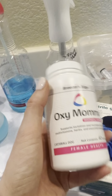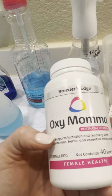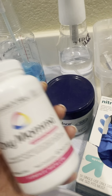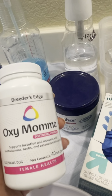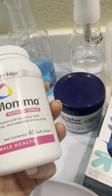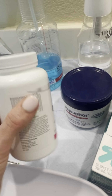Okay, this is important. This is from Revival Pet Med, Oxy Mama postnatal vitamin. My biggest thing is I really try to support mama as much as possible, because without a healthy mama, you cannot have healthy puppies. This is just a chewable supplement you give mama once a day, and it supports lactation. The dogs eat it readily. No issues.